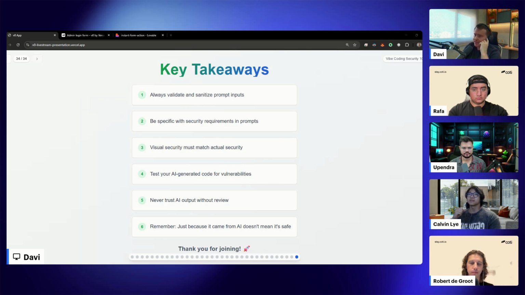And we are also trying to keep it very simple for beginners to understand, right? Because sometimes security is not so simple. You can cover some very advanced topics, but we are trying to keep it as simple as possible so beginners can understand and have an idea of this when they are going to create or vibe code apps with the most used and famous tools in the market today.